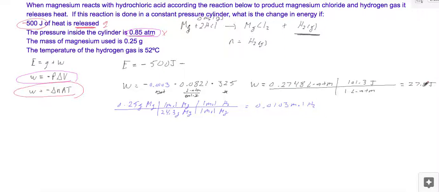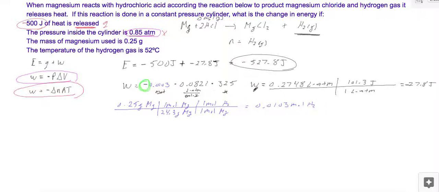That's 27.8 joules, and I started out here with that negative sign here, so there it is, my negative. So that needs to carry through to my answer. So here's my negative 27.8. So we put this in here, negative 27.8 joules. I apologize for this. I don't know why this is a negative here. This should be plus. So we have our 500 plus a negative 27.8 joules. This is equal to negative 527.8 joules as our final answer.